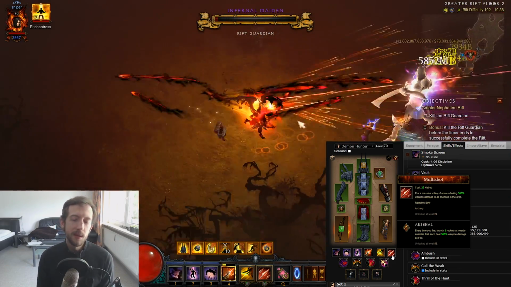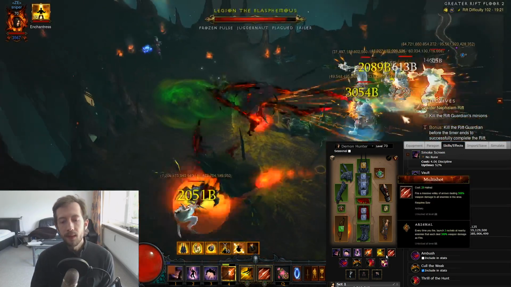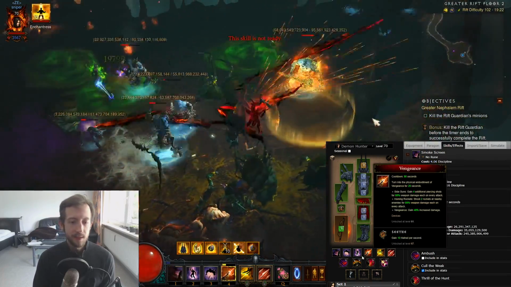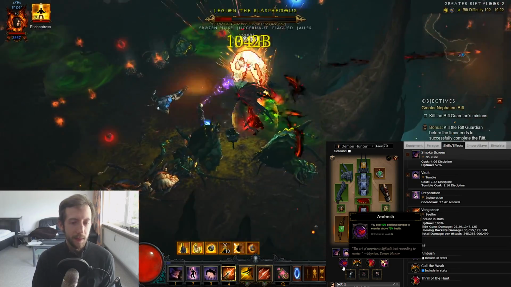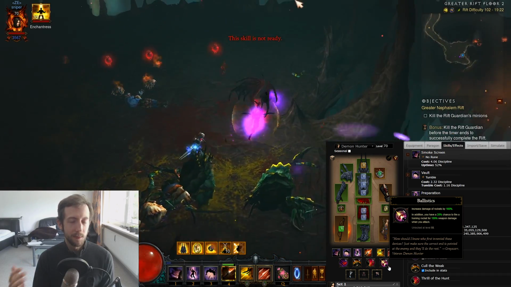For solo pushing, generally for the high tiers you want to go physical, but here it's Arsenal. Then we have a generator to give us a little bit of resource and a focusing restraint buff. Vengeance I mentioned, Preparation, Vault for the mobility, and then as I said, it's either Smokescreen or the Wolf Companion here.